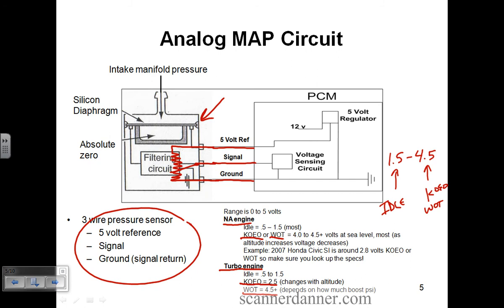Yes, the phone. If I turn the key on, is there vacuum in the intake? No. At wide open throttle, is there vacuum in the intake? No. So I got my wide open throttle reading. What do we want to see looking at a MAP? I see a flat line, say 4.5 volts. Start the car, I want to see that line drop down. So somewhere between 1 and 1.5 volts is typical at idle. We saw that on my case study, didn't we?